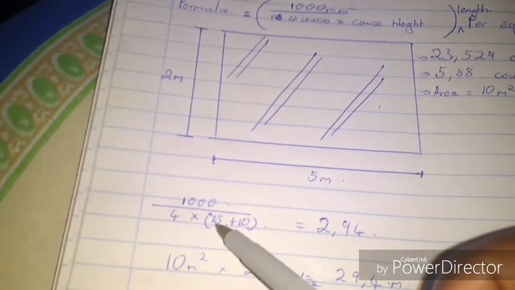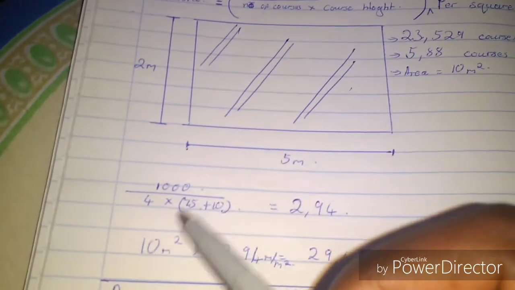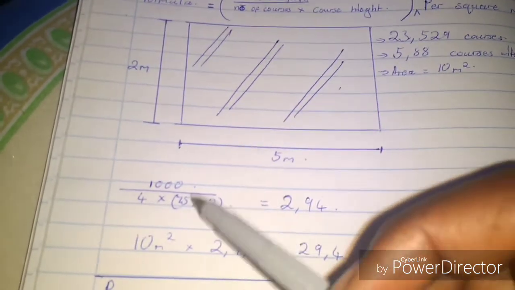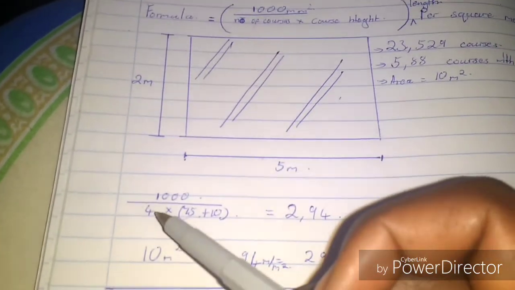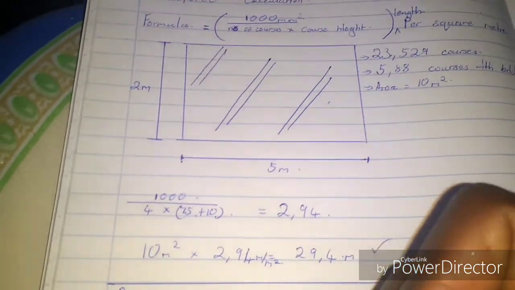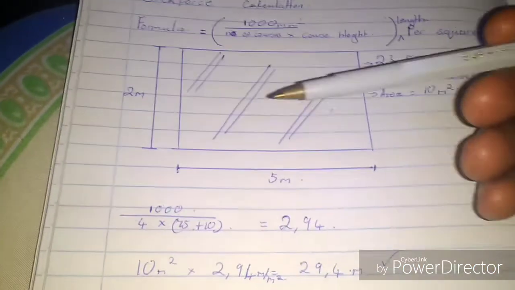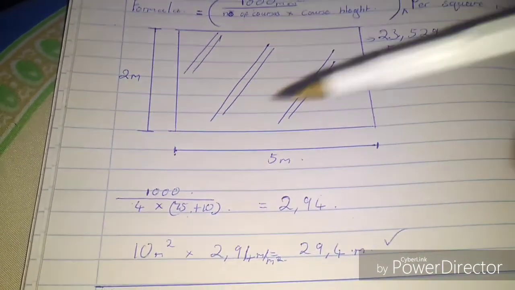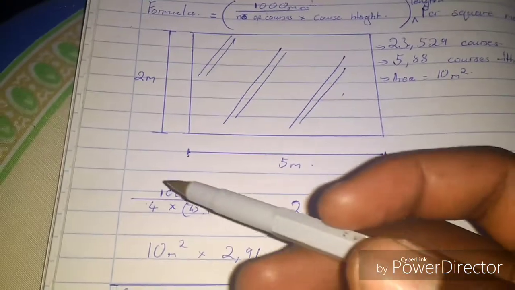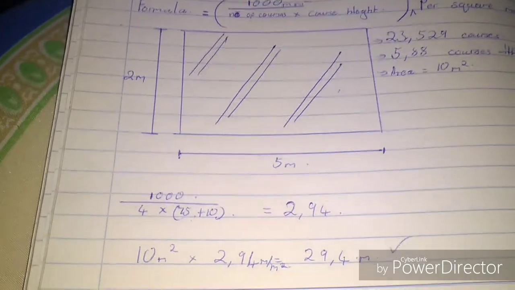So actually this 75 millimeters is the height of a brick, standard common brick, or the thickness of a standard common brick. And then this 10 is the thickness of the mortar, and then the 4 is the number of courses where we put our brick force. Like if we count 1 2 3 4 and put our brick force, and then 1 2 3 4 and we put again our brick force. So that's this 4. You can actually do 3 or 5 if you want.